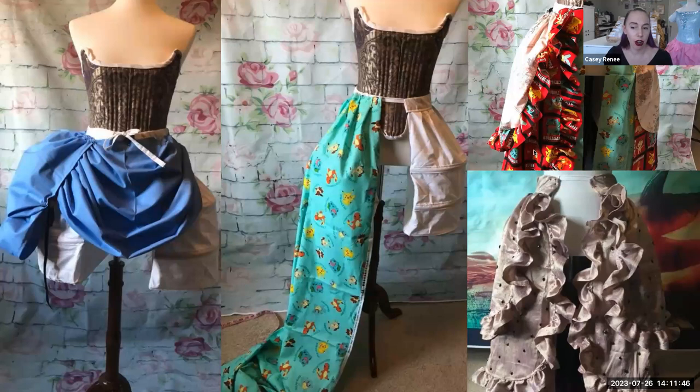Also, there aren't often patterns available that cosplayers can use that will properly mimic what we're trying to create. So we often draft our own patterns. This is my pattern drafting process for the skirts. I did draft all the patterns myself.